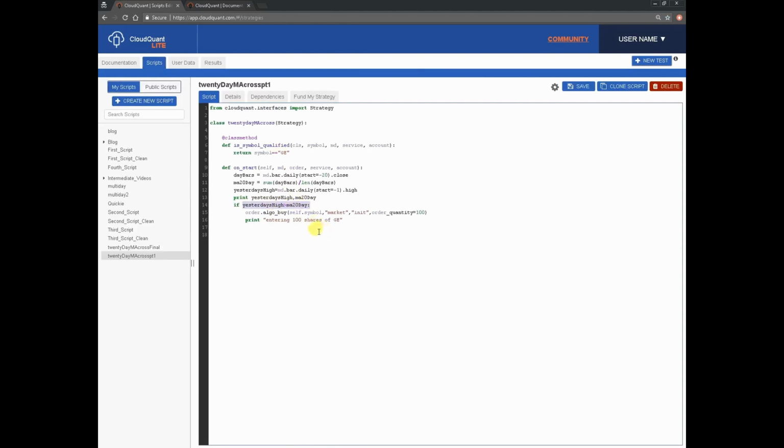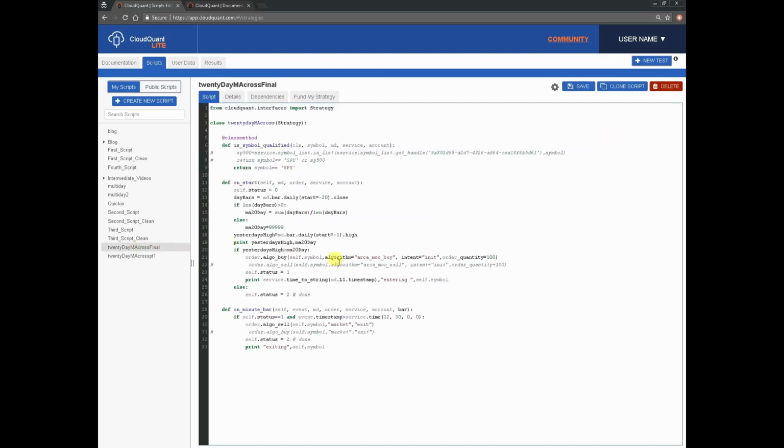So let's make something a little more complicated now. We're going to jump to another script that I've created here, and we'll go through this step by step. I've commented out code: if you use a hash at the beginning of the line, that comments out that code, so it will not be run. But it's a good way of keeping code around that you may want to reuse or switch in and out. We'll go through this code step by step as it stands, and then we'll make some changes to it as we go. This time we're just going to trade SPY.